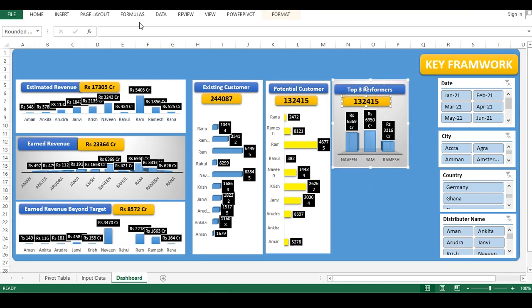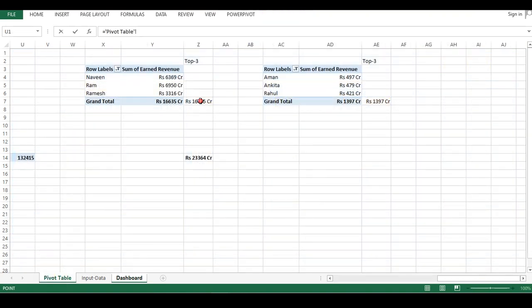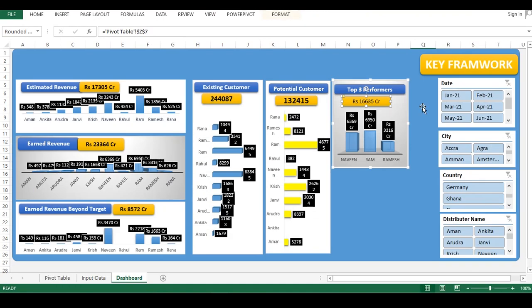Now we also need the actual values for them as per their achievements. We will get them from the table here. For the top 3, make it bold by pressing Ctrl B and resize it with Ctrl Shift and the greater than key.